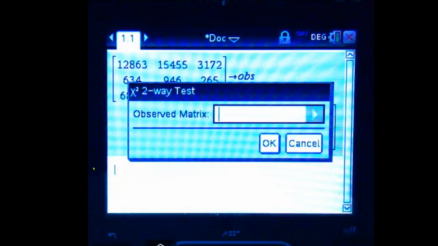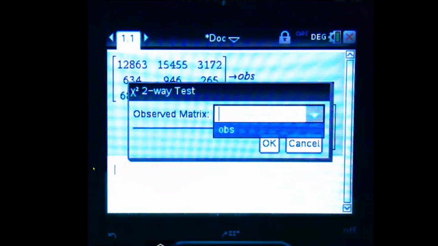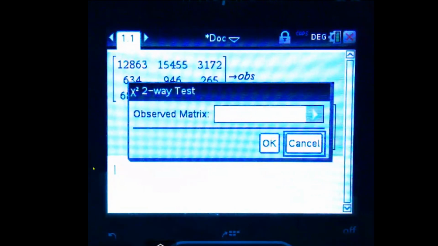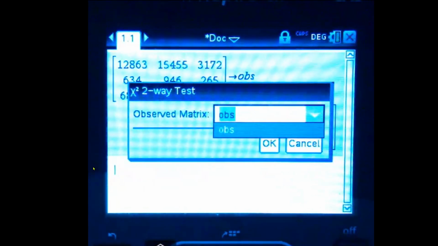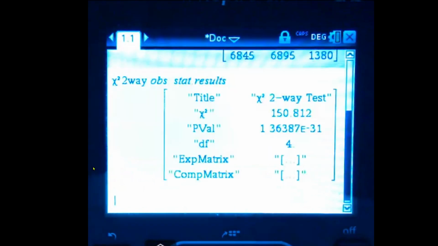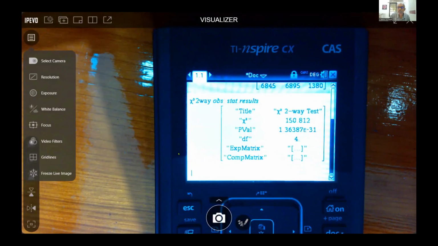Enter. Observe matrix. We will put in our OBS. And there you are. We have got a chi-square value of 150, p-value of very small, almost 0.